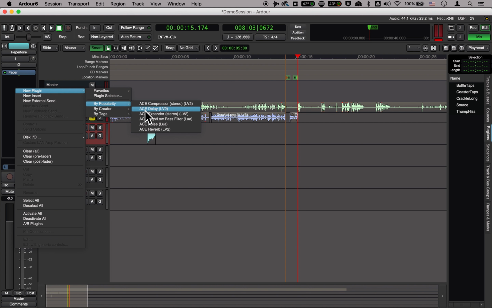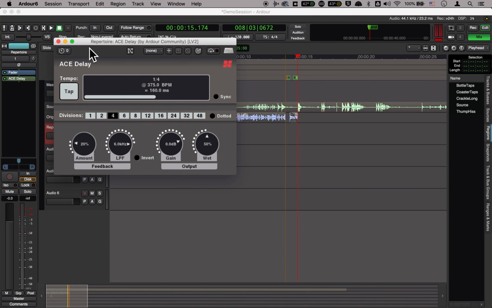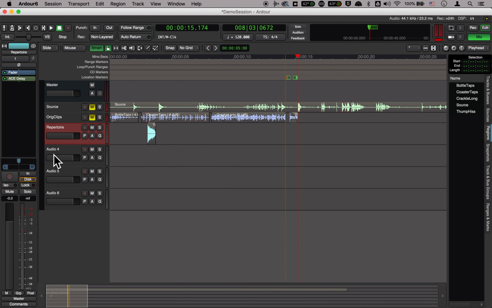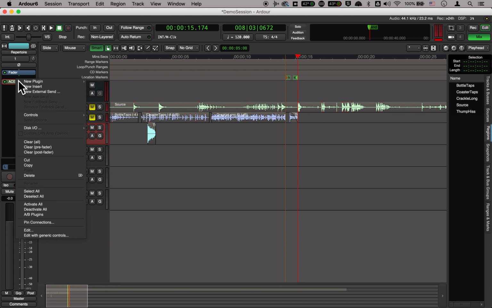And I'll pick a plug-in, say like this delay, and that's actually going to invoke this machine that's going to be running with these parameters, and any sound that's played on this track is going to be transformed live by this machine before it gets to the output. That's why it's non-destructive, because it's not actually changing anything except the audio sound on the fly. It's not actually changing the sound file. But we'll get to that later.